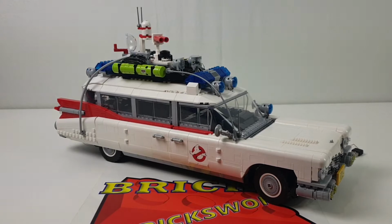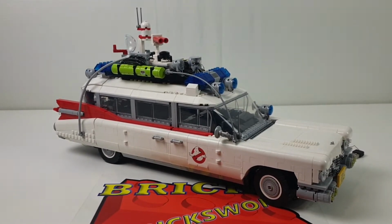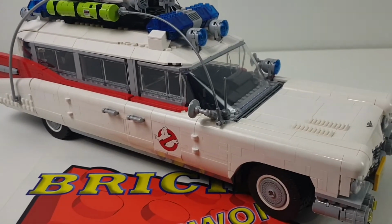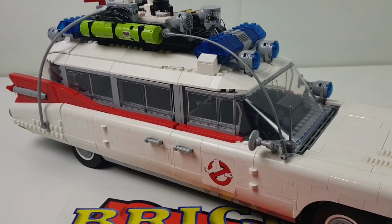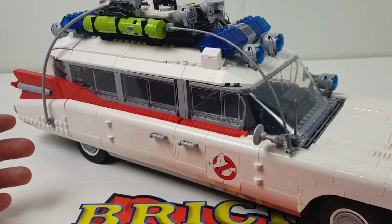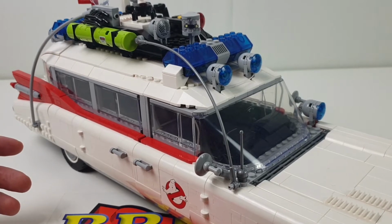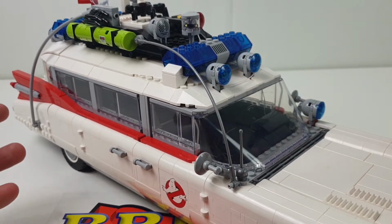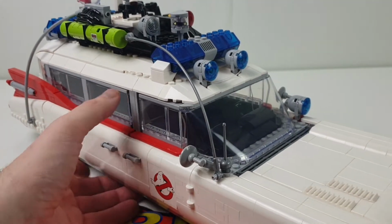So guys, here's the Ecto-1. Now the light kit is installed, so I'm going to have to bring you a little bit closer, because I need to actually get to the thing to show you the underneath and what it looks like. This here is obviously the part where you see how well the light kit is hidden away.